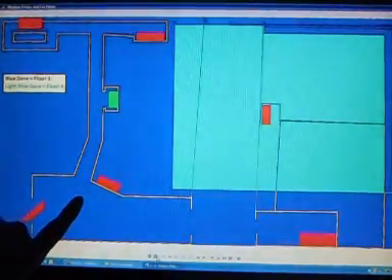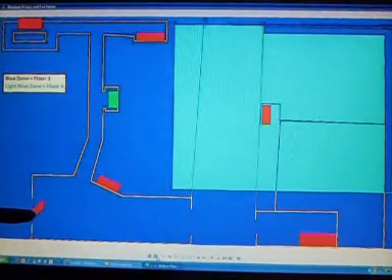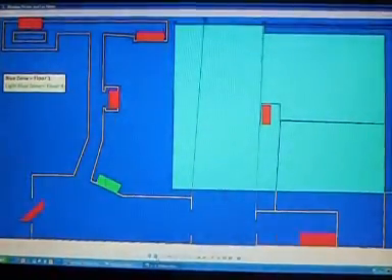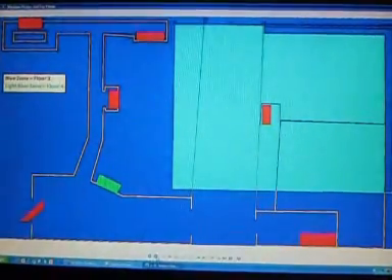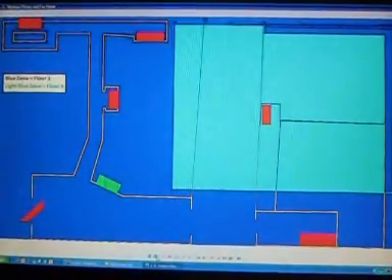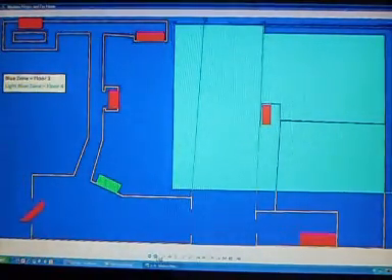Now coming down this way and over to here — over here is where the ASB Plaza is. Over here are the escalators down to the ground floor and street. Over here are the lifts going up to the office building. In these lifts are some more 70s Otis lifts that have been modernised. All of the floors are locked off except one and two, because one and two is ground and first — these lifts use the wrong floor numbering. So ground floor is floor one, floor one is floor two, and so on. But you can take these lifts between one and two because they're there so the public can use them to get downstairs.